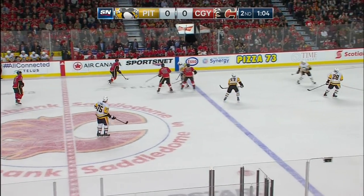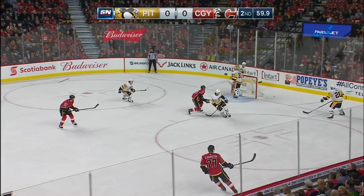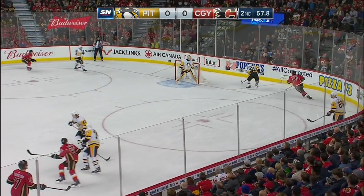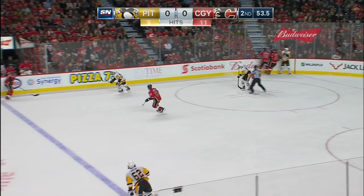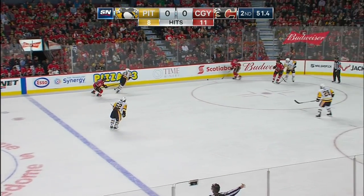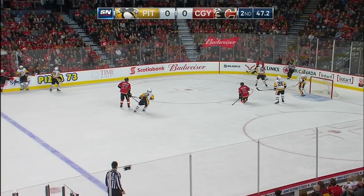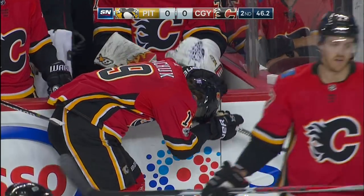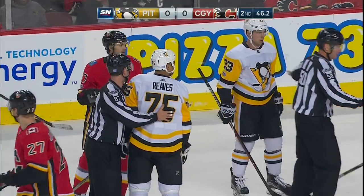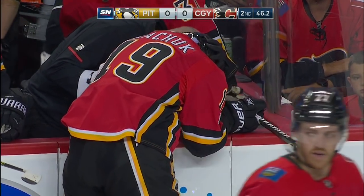Dropped it off for Backlund. Takes a hard hit on the far side from Toronto. Toronto with a big hit on Michael Backlund. Stays up on the play. Backlund battling Toronto in the corner. Toronto can't get it past Mark Giordano. Here's Tkachuk turning. Giordano is knocked down by Reaves, who hits Tkachuk now right in front of the Calgary bench. Ryan Reaves a wrecking ball on that shift. Tkachuk seems to be laboring as he took the top of the boards and the ribs.